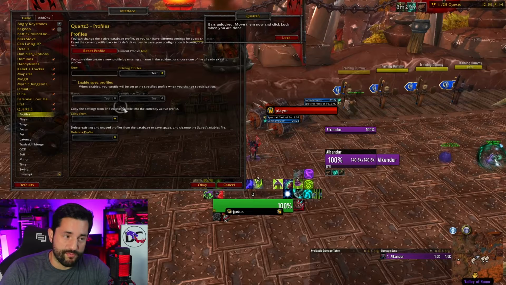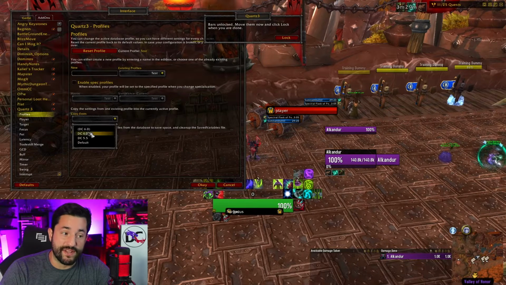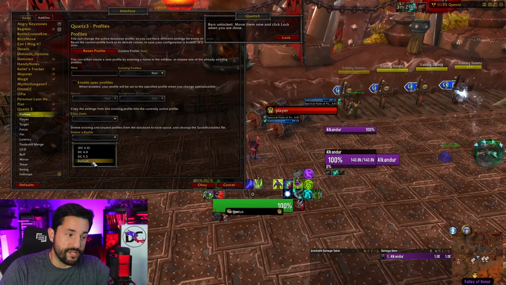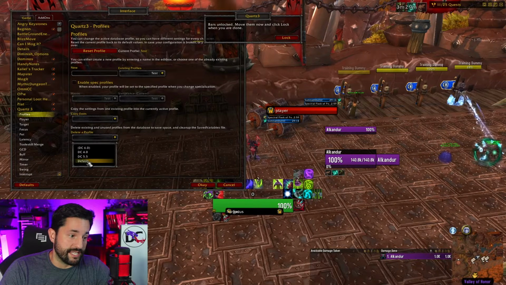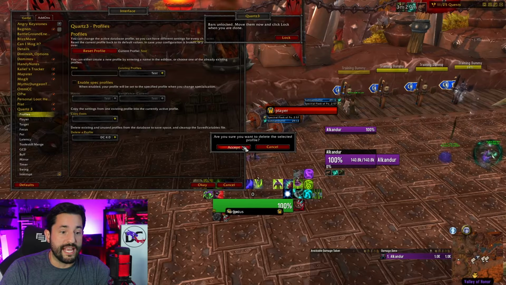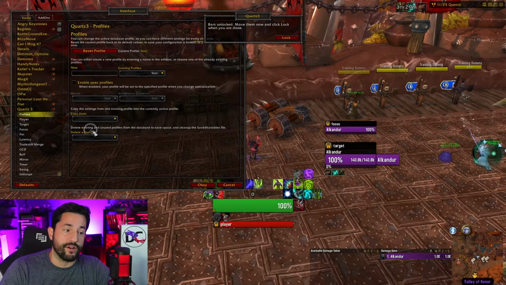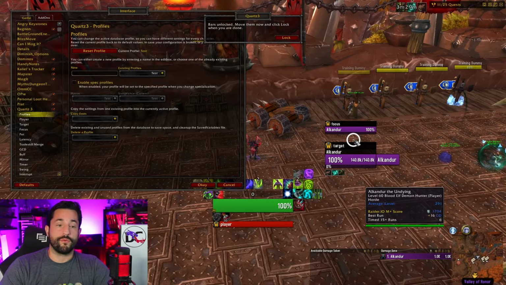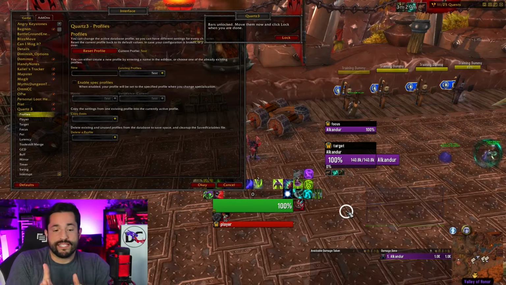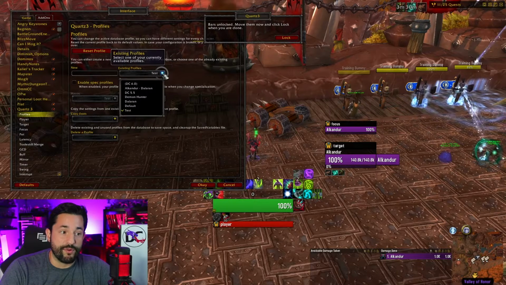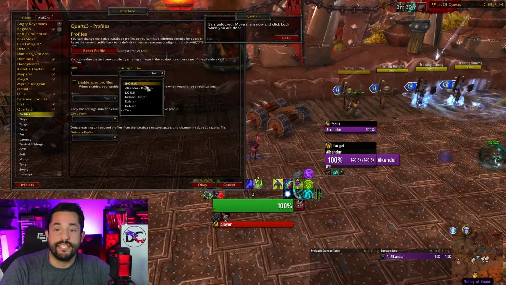And now once you have this profile, you can copy from the settings of anything else, which I'll be doing just to get things kicked off here, and delete a profile. You can delete whatever you're wanting, and you can select the old version, and I can delete the old version just like that. So I'm going to copy this from my current settings, then get things back to where they were. And you can kind of see where I have my settings if you want to look this way, and play around with it if you don't. That is now my test profile, the exact same as DC 6.0.